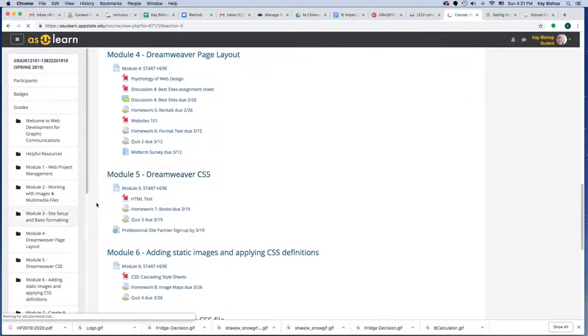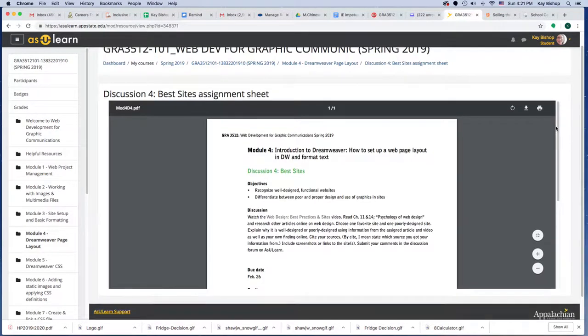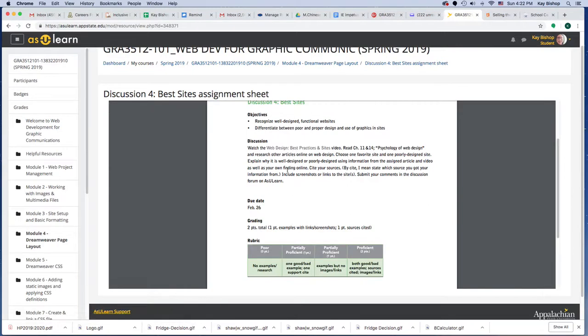So after that reading on Psychology of Web Design, you can look at the assignment sheet here for discussion 4 and make sure you do read these assignment sheets. That video is linked here as well. And then be sure to explain, after you choose your favorite kind of best and worst sites, make sure that you support your explanation on why you chose those sites as well designed or poorly designed.